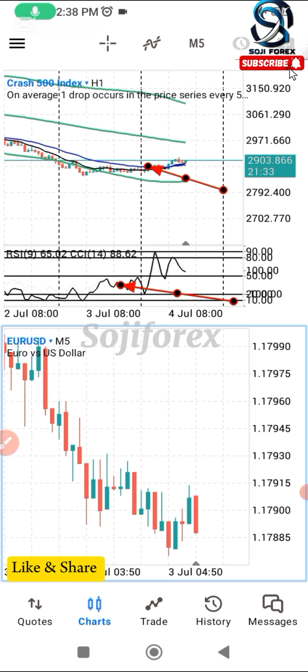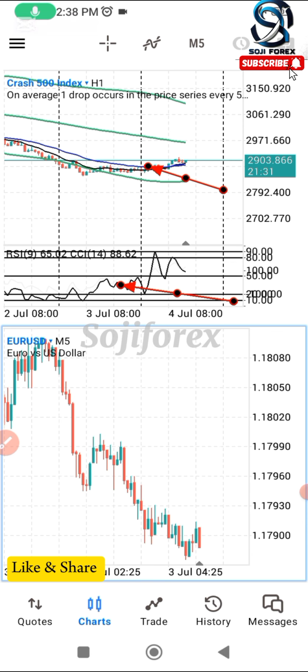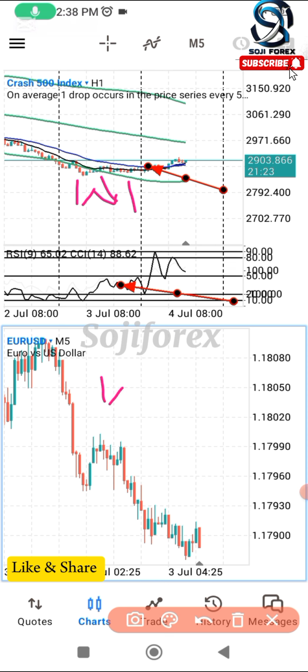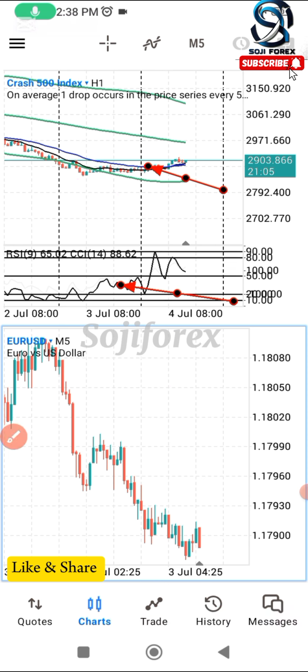I just did that now. You can see that a default window just popped up. So this is now a default window. As you can see on my screen, this is window 1, and then this is window 2. Which means that you can have two windows with different assets and different time frames at a go using your smartphone, and you can use this as your market watch in order to observe your trade. So what I am going to do is set my indicator, the default Bollinger Band, on the recent window.